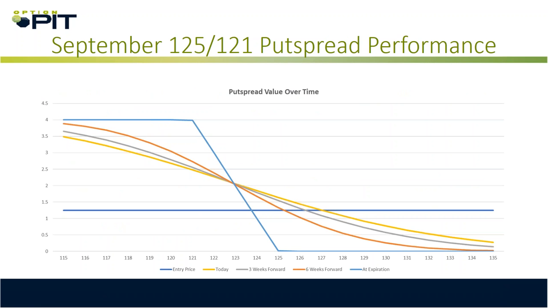So going into the actual performance here, you can see the benefit of being short the put spread, and this is something a lot of you premium collectors really like about short options, I'm sure. If we sit here for 3 weeks, 6 weeks, all the way to expiration, and you just slowly collect this money, you get a paycheck every day as long as we don't break. And if we break down to 125 and a half over the course of 6 weeks, you broke even. That's not that big of a deal. And if you just stuck with the trade at that point, you'd make even more money again.